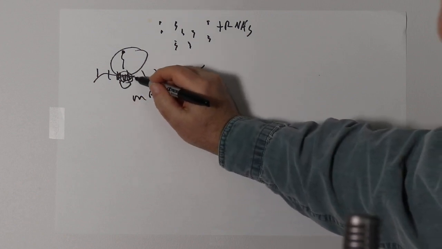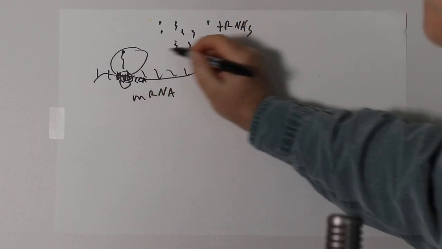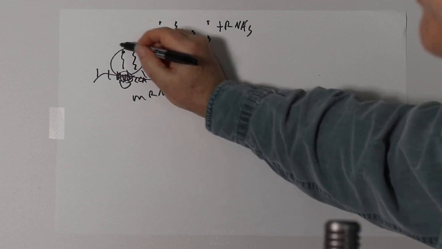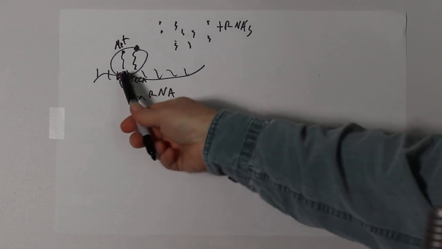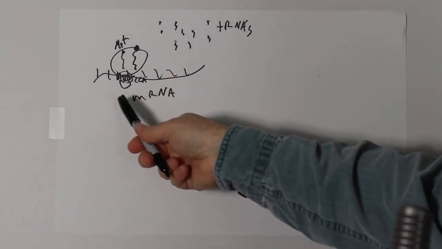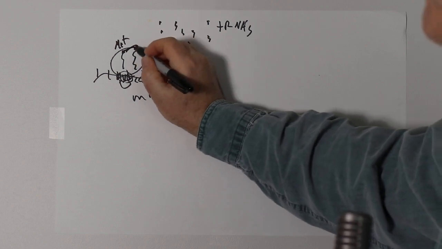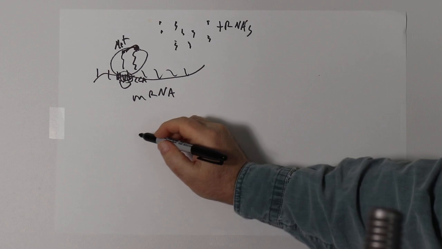And then it reads the next triplet, and in this case, the next triplet was CCA. And so it waits for the right tRNA to come in that would bind to CCA, and it has a different amino acid on it. And the first one is always a methionine. So all our proteins start with a methionine. Sometimes it's removed. When the next amino acid goes in, the ribosome makes a chemical bond between them, and then it ratchets over one step and releases, and then it can do it again.